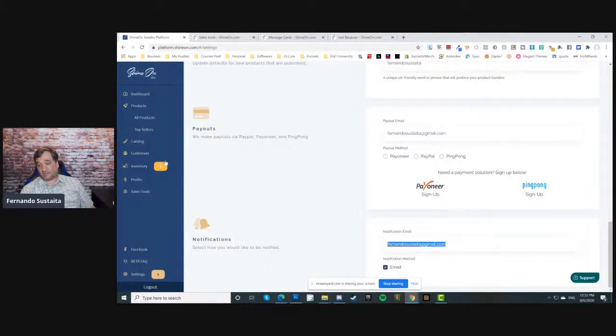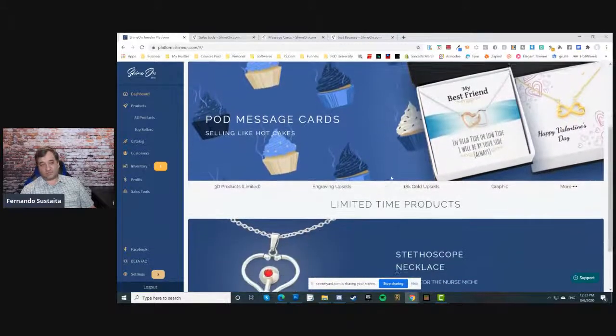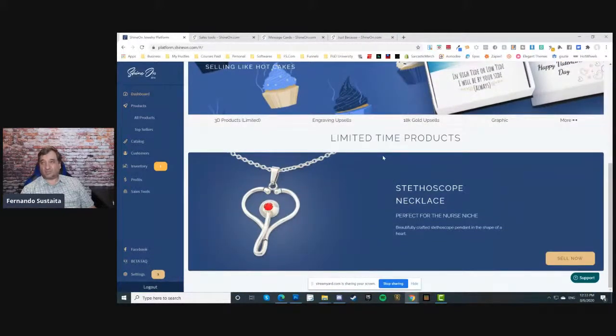Well, this is the other way to purchase from ShineOn, Patty. You don't need a Shopify store for this one. This is like a standalone store. It's not really like a marketplace, because there is no marketplace in here, but it's like Teespring, let's put it that way. They have some front end where people can pick some of the products, and you drive traffic here, and you get paid when it sells. It's more like the original Teespring, or what's the name of Donald Wilson's platform? Gear Bubble. So this is more like those.